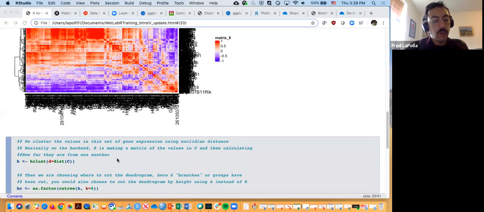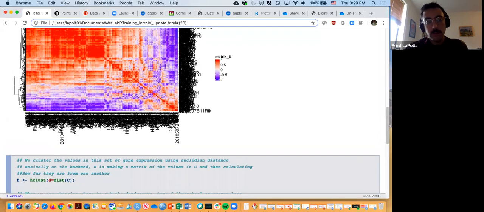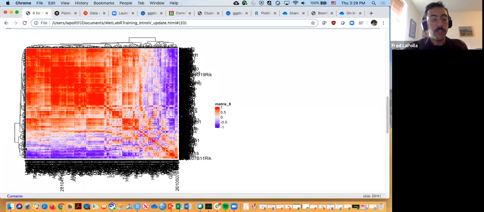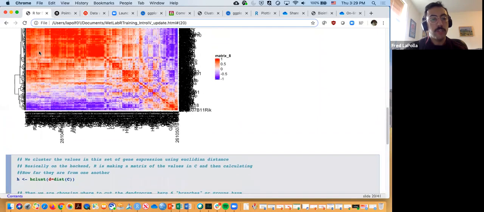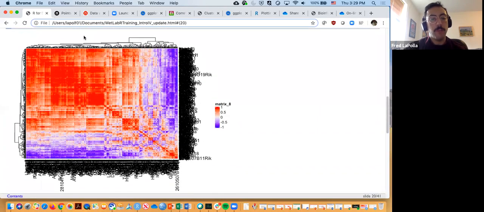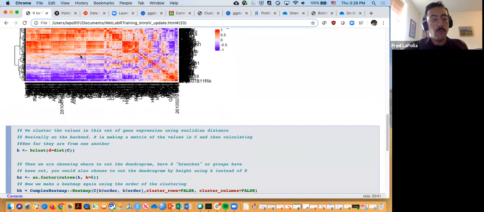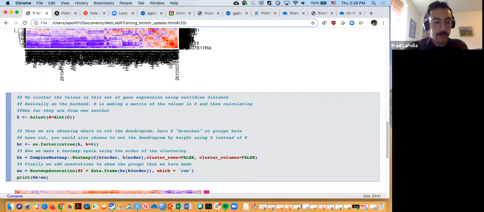And then you can also use that clustering to make decisions about where to cut. The command is cutree. You could think of it like sawing it through. You can do it by height or by the number of groups. If you see, I have k equals 6, it's basically saying do 6 groups. But you could also say a certain height within this for how you want to group things.